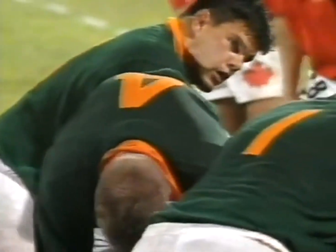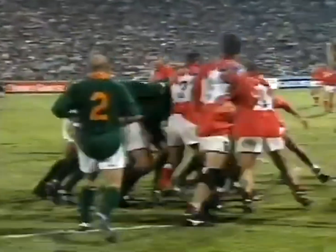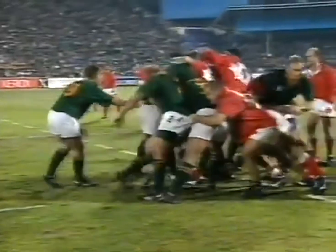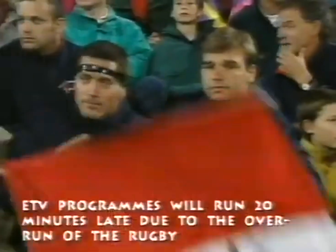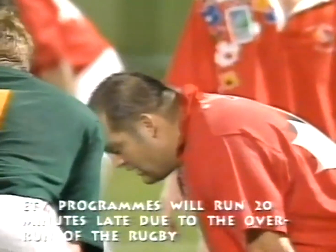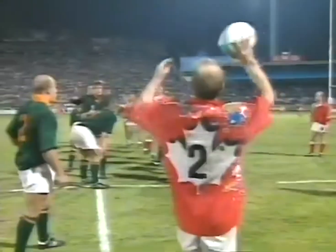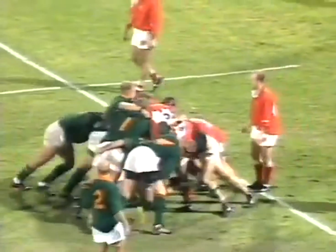Well, that's just about 12 minutes left then. South Africa lead Canada by 20 points to 0. Hunter Strydom, marvellous jumping by the Springbok lock tonight. Yanru once again getting good ball and just a little tip kick over the top. Canadian bench. Well, Eddie Evans will know he's been in a match and a game of rugby tonight. Just not giving up, is he, as Mark Cardinal finds his line-out jumper.